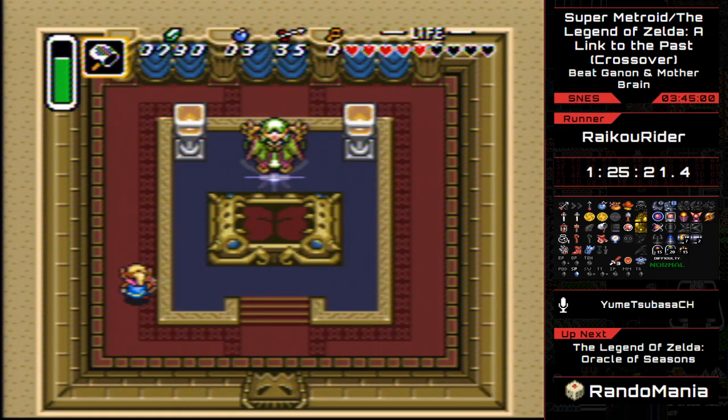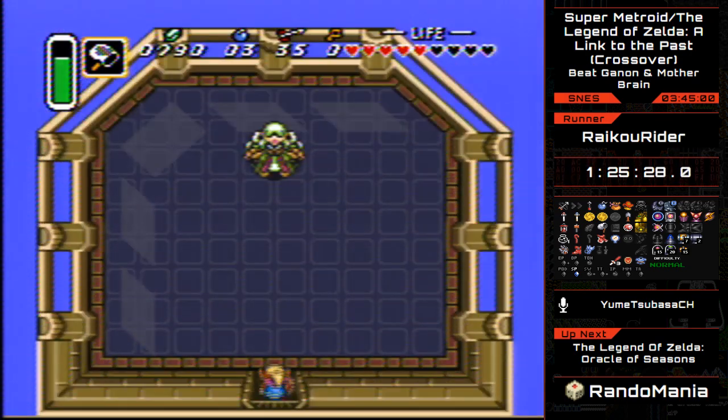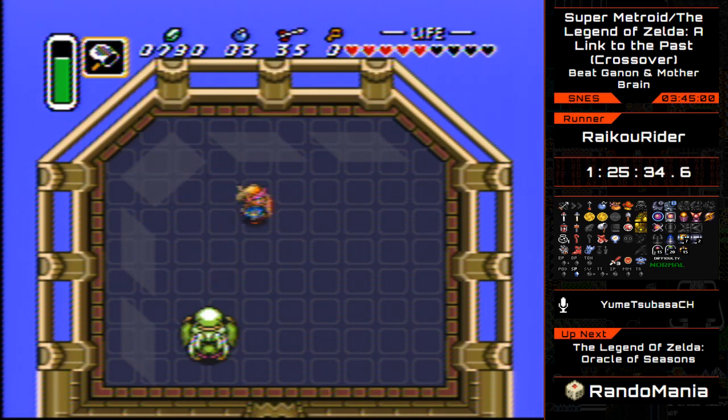It's a little more than 50-50 that Quake is required at this point. It's a 5 in 9 chance that Quake is required. Alright, how many blue balls? I'm gonna say 3.